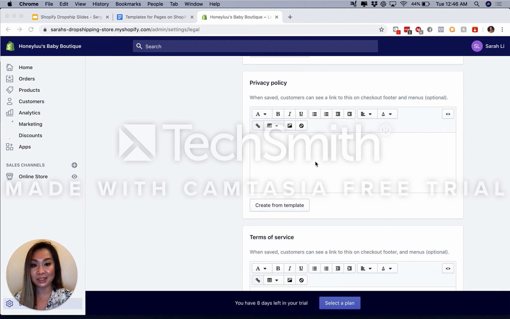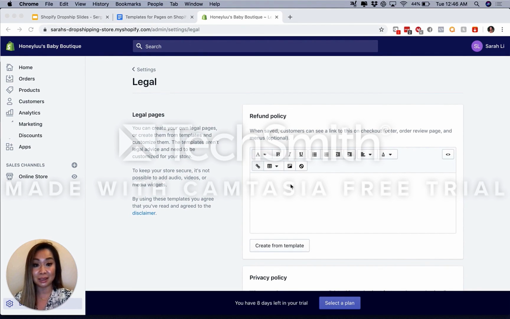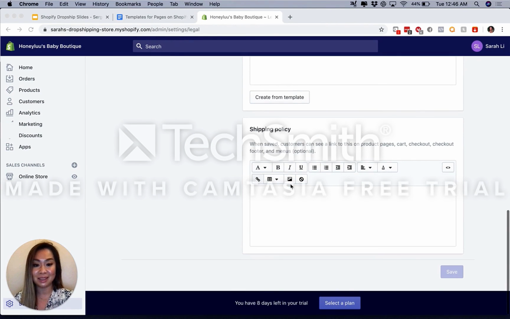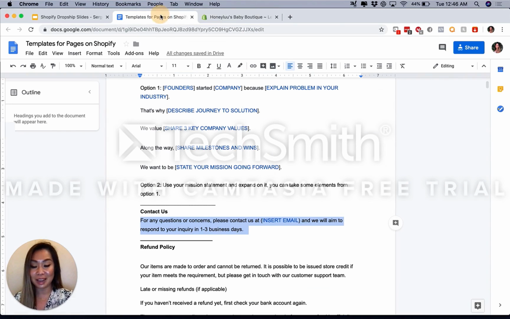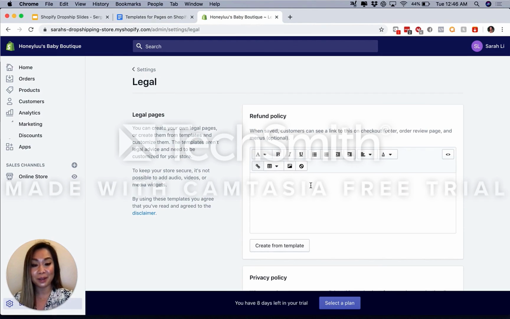But they're not adapted to drop shipping. So you can check out the Shopify templates as well. But the ones that I've provided are adapted for drop shipping specifically. So you can take a look at both and see which one fits the best for your business. So feel free to now take the template from the doc and then input it in, and then make sure you edit the sections that need to be inputted with your store's own information.